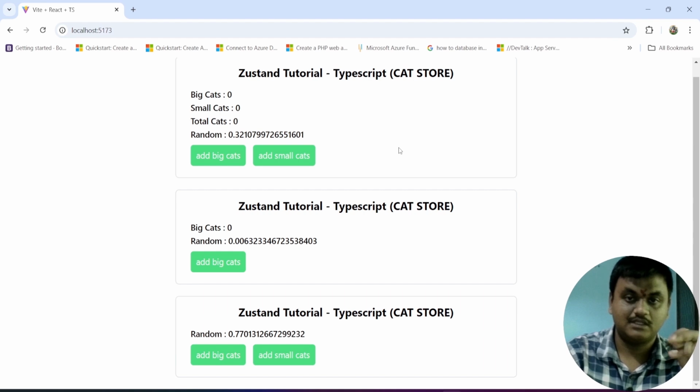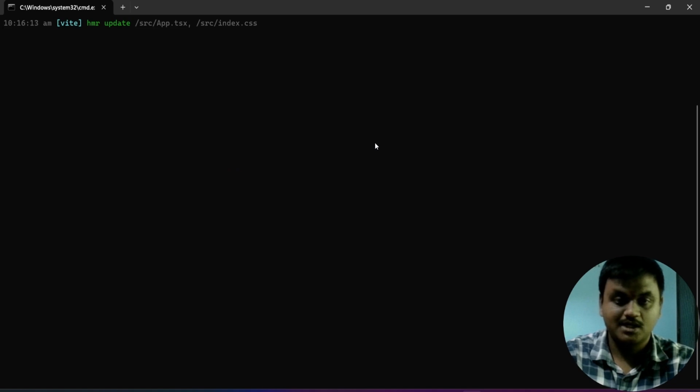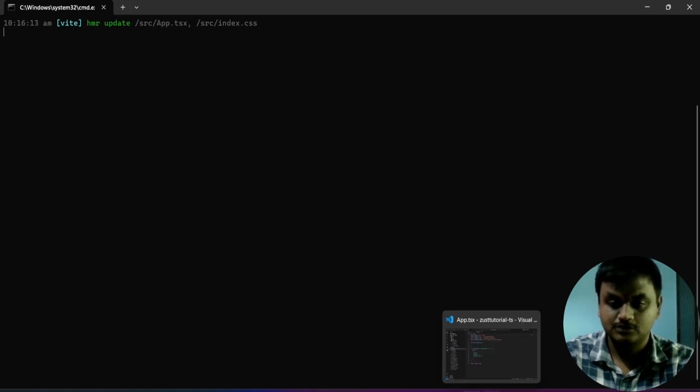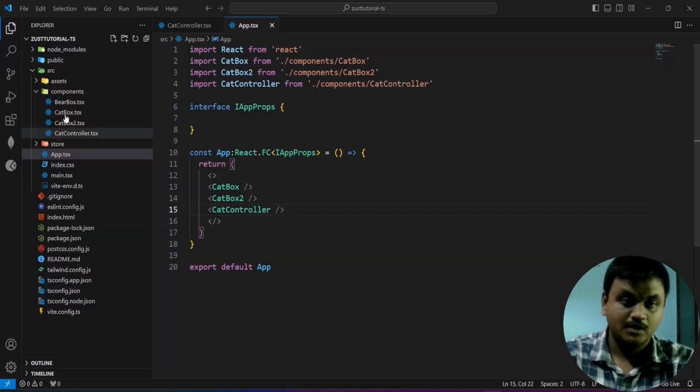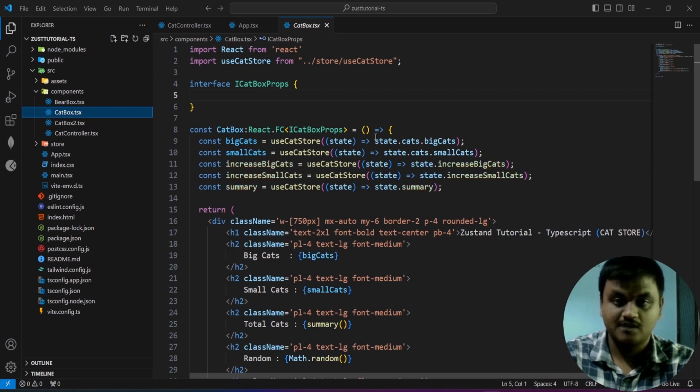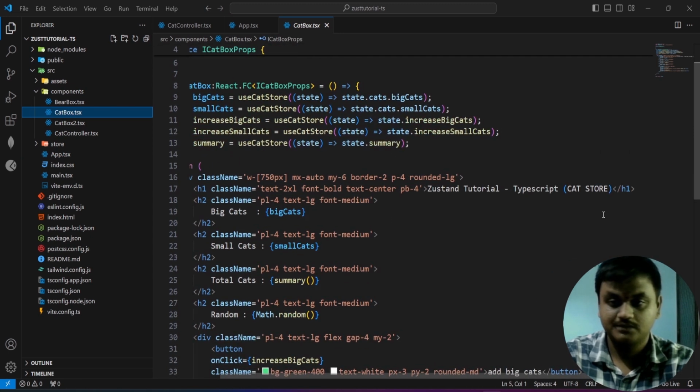One is CatBox, the first one is CatBox, and the second one is the CatBox2 component. The third one is the CatController component. These three. If you want to give each of them a name, go to here and change the name for each and every component.